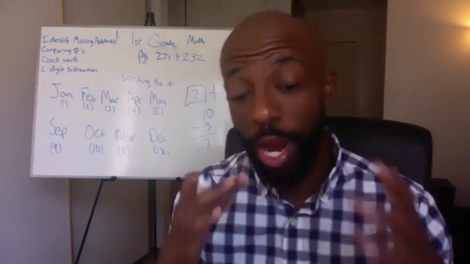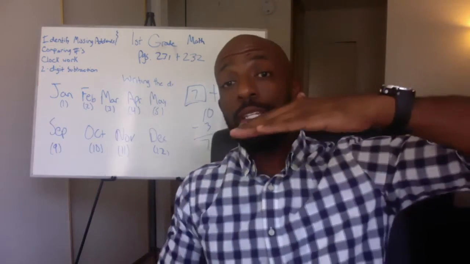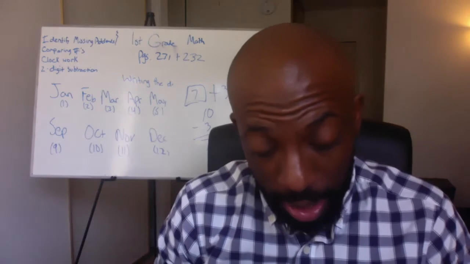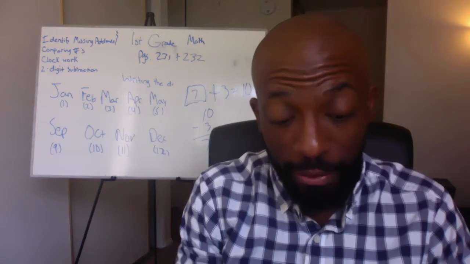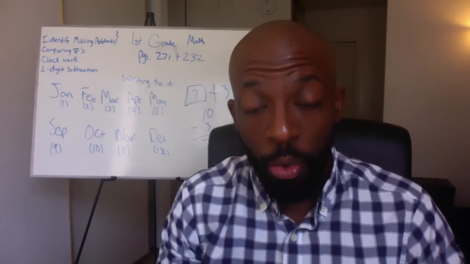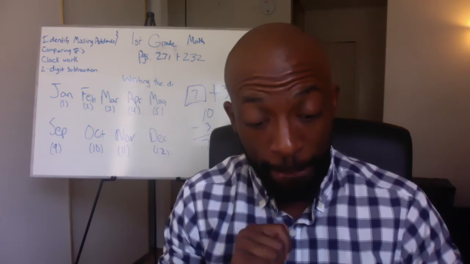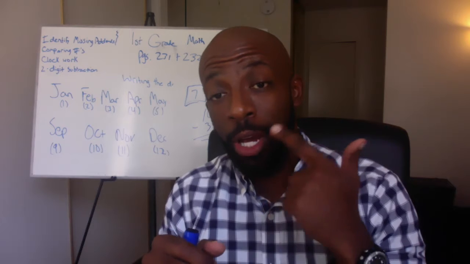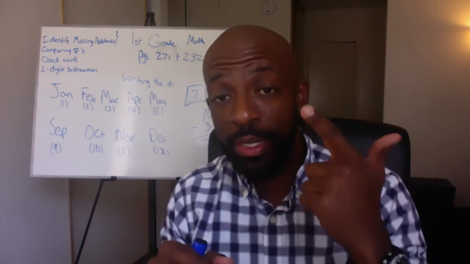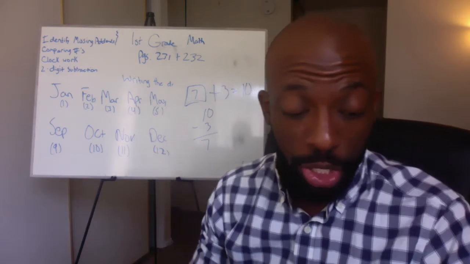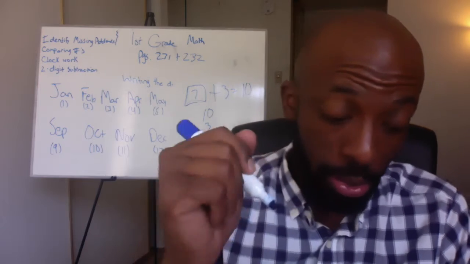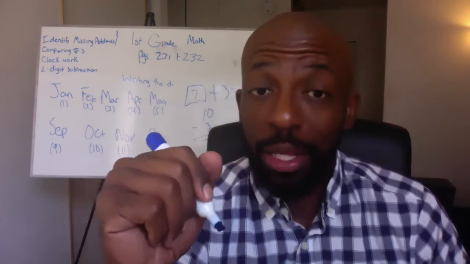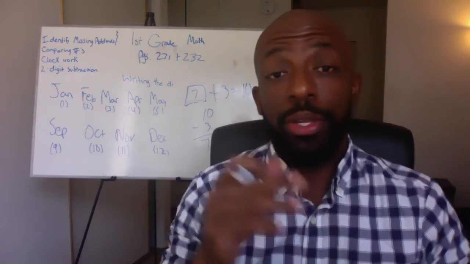All right, moving down. Number 2, it says write from least to greatest. You're writing from least to greatest. Now, when we're writing from least to greatest, we have to look at the numbers. We have 117, 107, and 171. So we have the ones place, the tens place, and the hundreds place. What you can do, if you don't know, is put a little O over top of the ones place, a little T over top of the tens place, and a little H over top of the hundreds place. That way you know which is bigger.